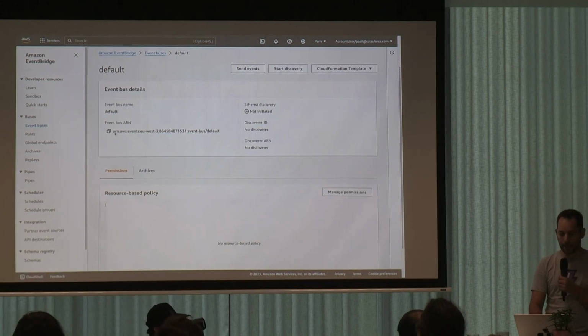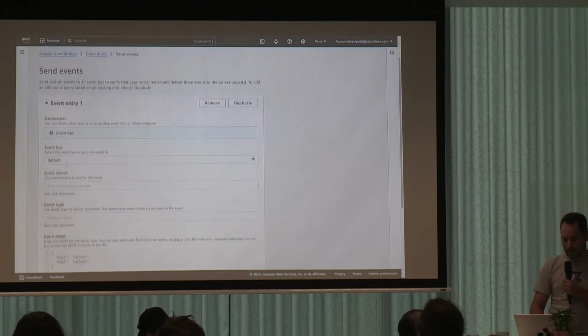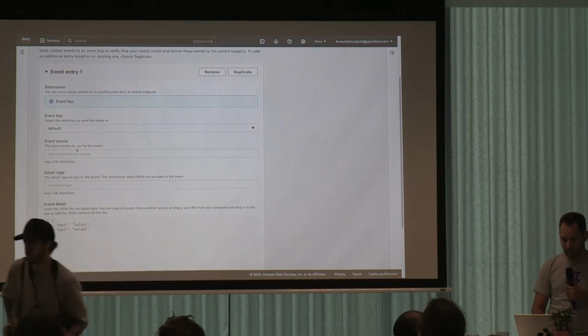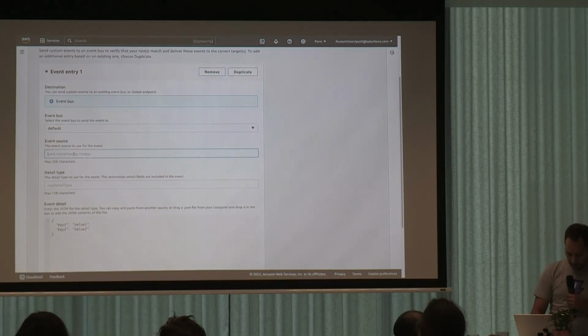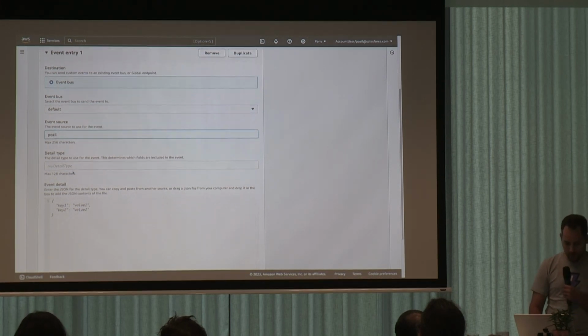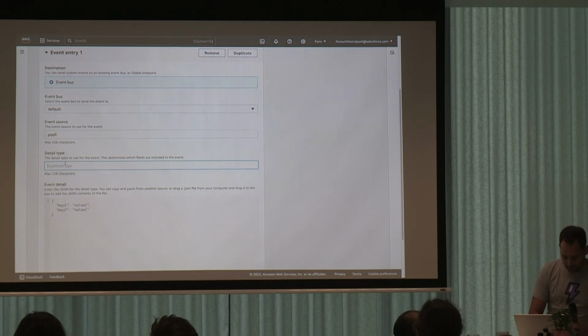I need to copy my identifier from my event bus, and I'm going to click Send Event. So this is just a default, kind of a debug scenario. You wouldn't use this normally, but I'm going to do that. For the event source, I'm going to just type something random here. For the detail type, I need to type the name of my platform event. So in my case, my event is called, typing with one hand is not easy, Sample Platform Event.